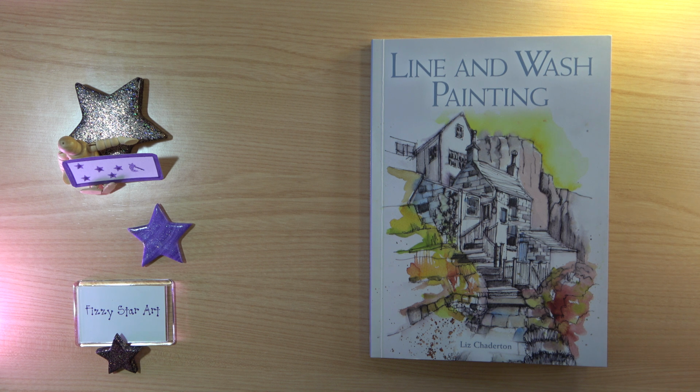Well, this is a very exciting little book for me. Line and Wash Painting by Liz Chaderton. It was published this year, 2022, by the Crowood Press. And I was very excited when I bought myself a copy because I love line and wash painting.